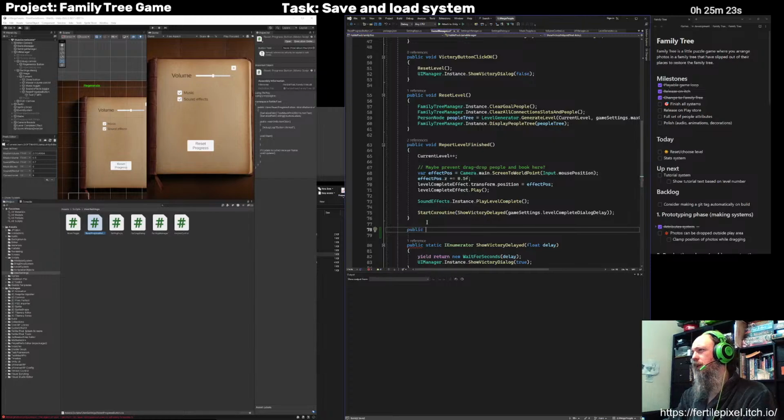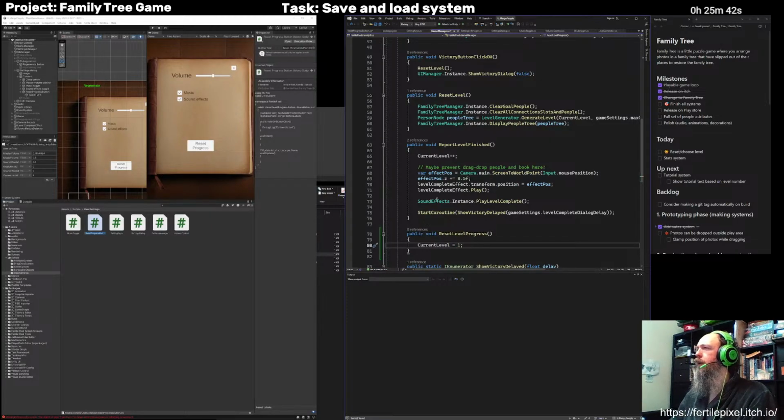Might need some better naming there to distinguish it. Level equals 1. So it's doing little effects in the victory dialog. That's not what we want.